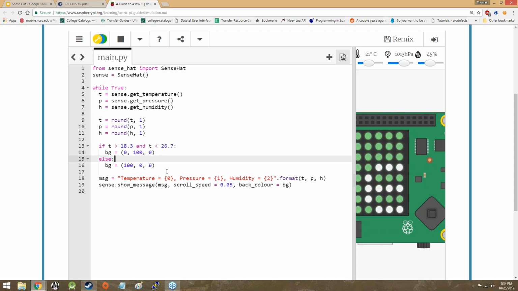Hey, Luke. Could you paste those 3 lines of code into the question box? Yeah, I can imagine.